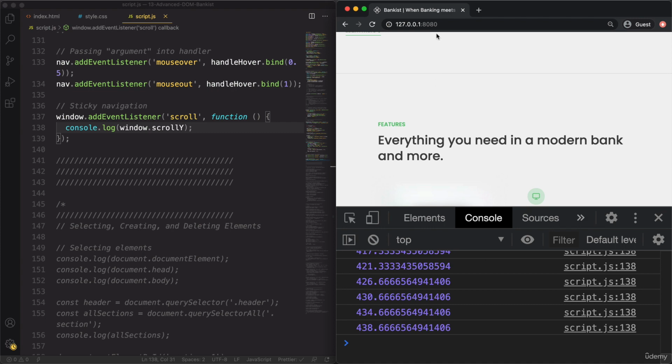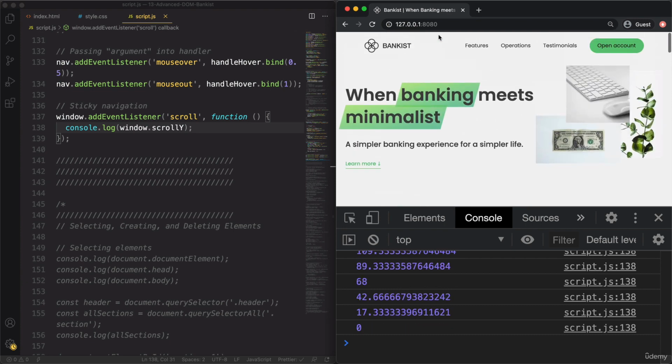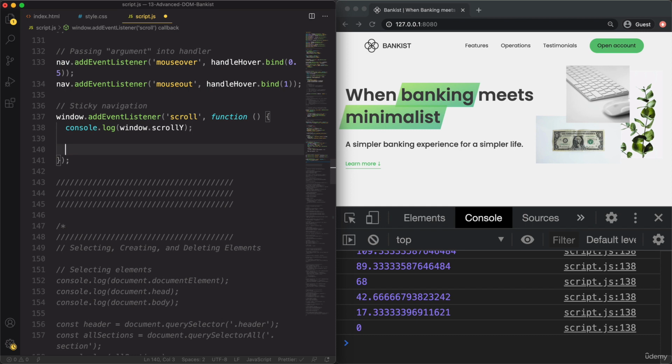And remember that this is the position basically from the point in the viewport, so this point here, to the very top of the page. And that's why in the beginning we start at 0, because now the visible part of the site is exactly also at the top of the page. Okay, so remember, to make the navigation sticky, we will add that sticky class that I showed you earlier.